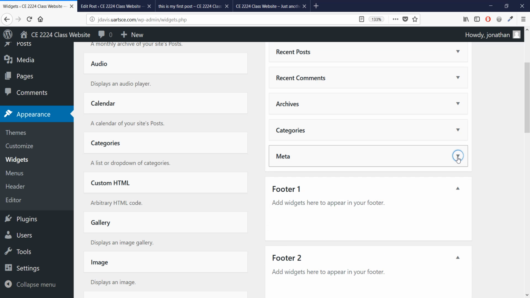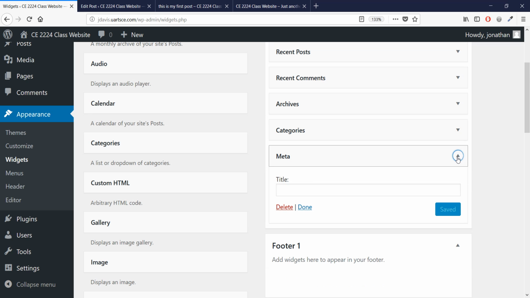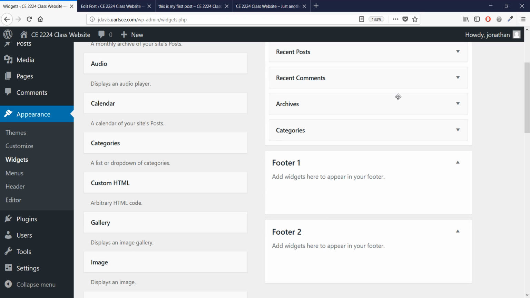So if you click on the little arrow next to meta, you can go ahead and hit delete, and that'll get rid of that meta box that includes the login. And like I said, I recommend that for security purposes. Is it easy to add it back if you decide? Sure. But it's a really good idea to make sure that when it comes to logging into your website, there's not a public link that goes into that. That's just something that you remember yourself.